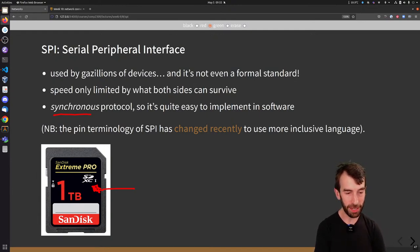Just a note here, if you've looked at SPI before, I'm using the new terminology. We use more inclusive language for electronics recently, so the slides might not make sense if you've learned the previous way, but hopefully it makes sense when I read it out.